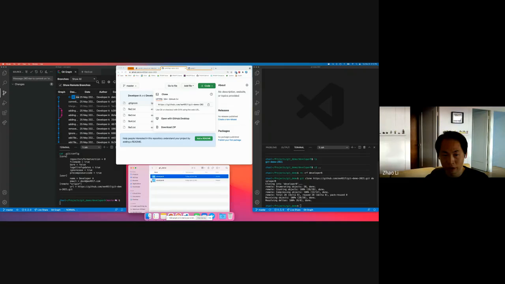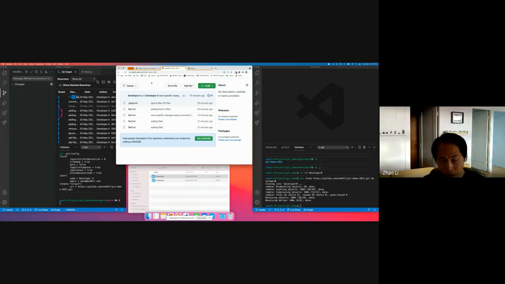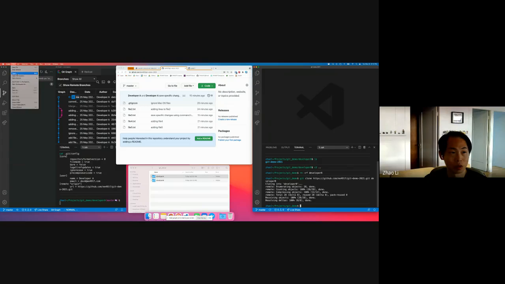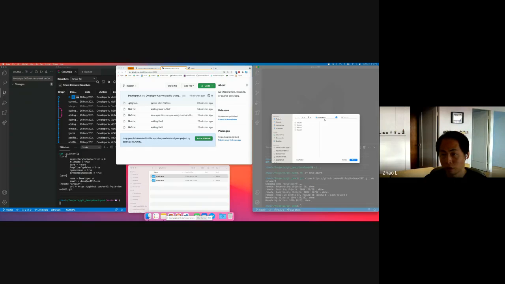So here, developer A and developer B have the same kind of structure. But by default, when you clone, it will clone into a folder named git demo 2021. Okay. So I have to open into a proper folder.